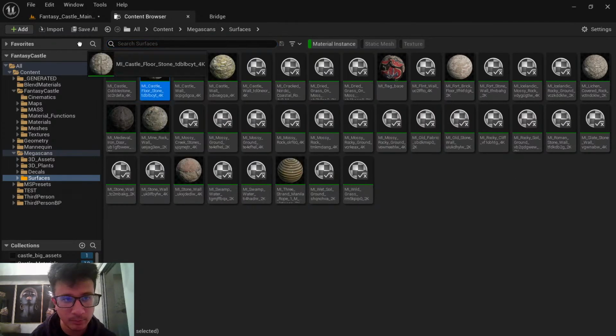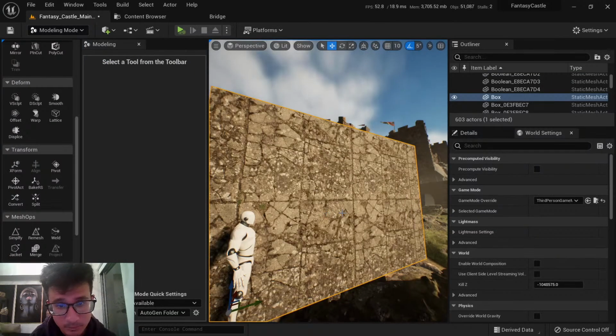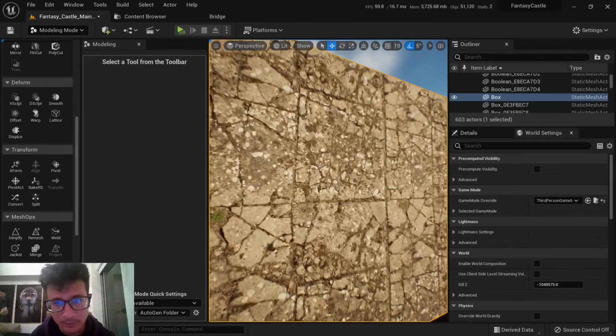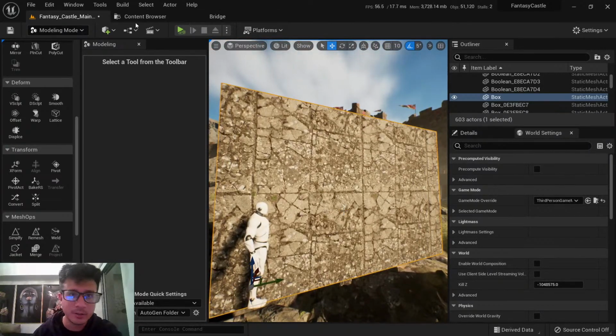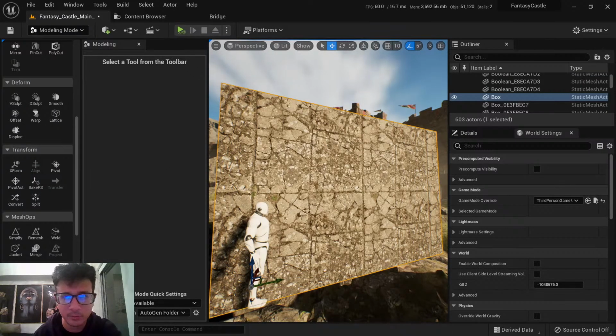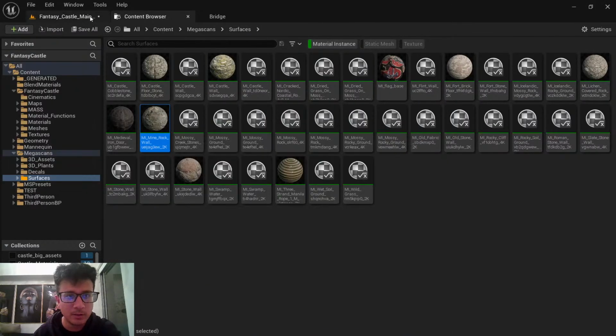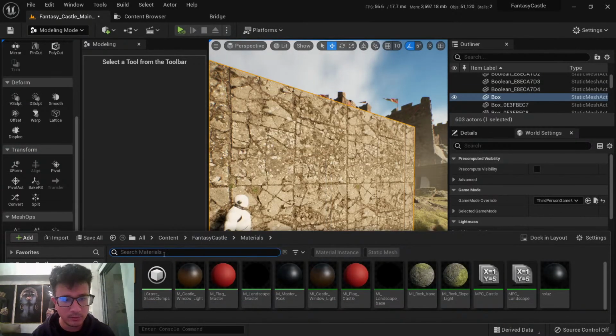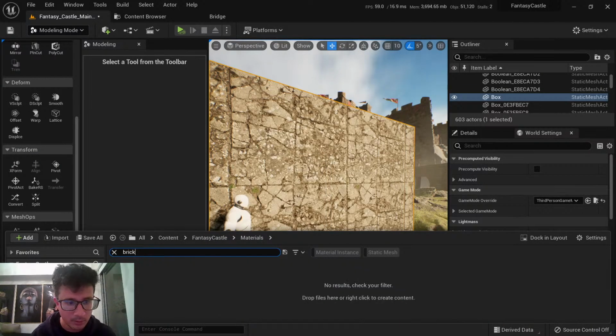I don't know, let's put this one. Now, this will change a lot. As you can see, the size of the textures will change a lot. If I come back here, I can use brick and just put material instance here. Go to Megascans.